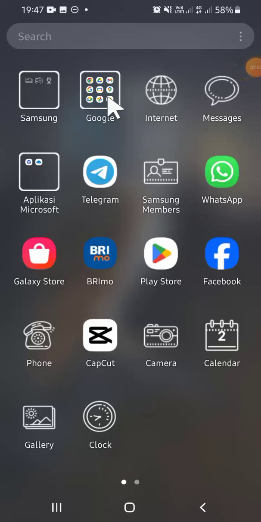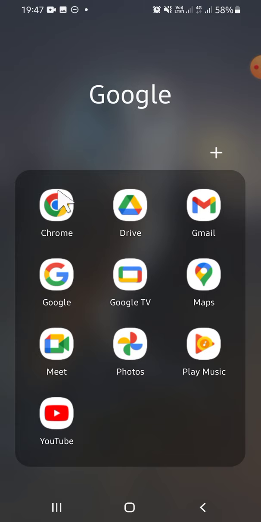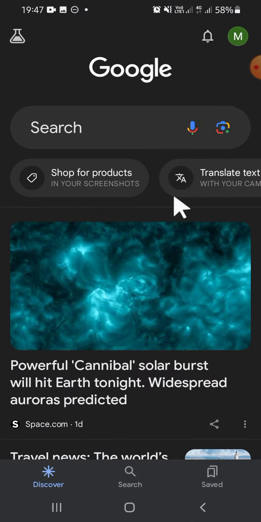In this tutorial, I'm going to show you how you can identify plants with Google. Okay guys, first of all, open your Google application on your phone, and this is my Google application, so I'm clicking on it. After that, we can click on this camera button right here guys. So this is the Google Lens that we want to use for identifying plants.